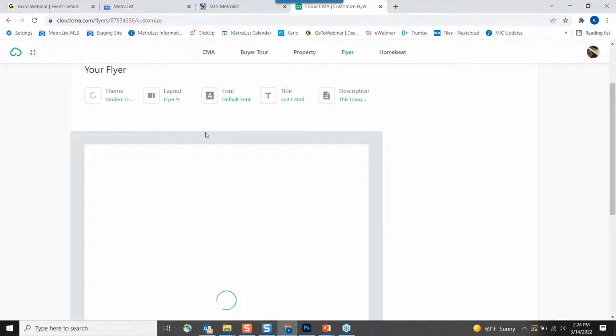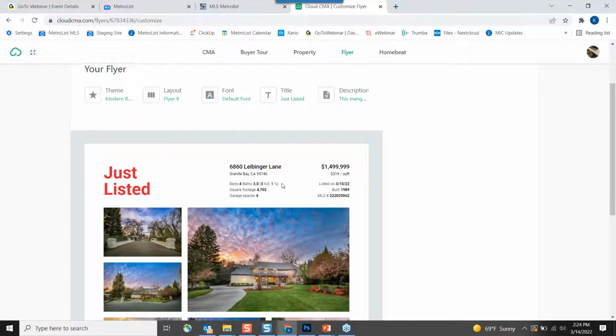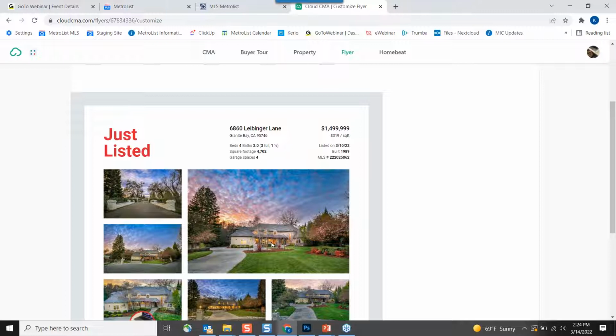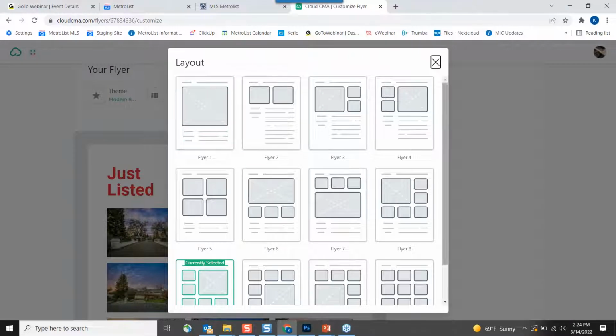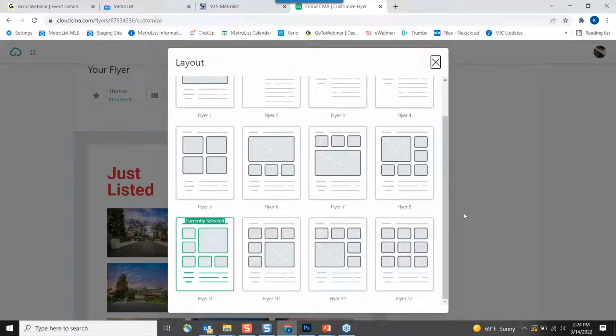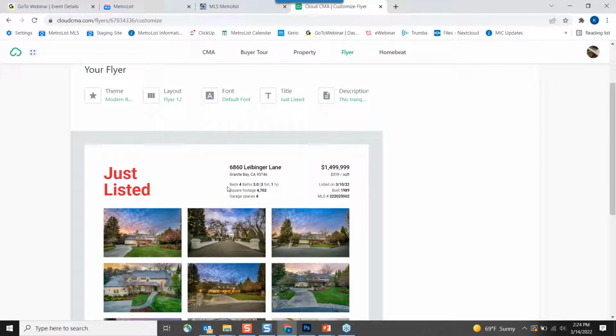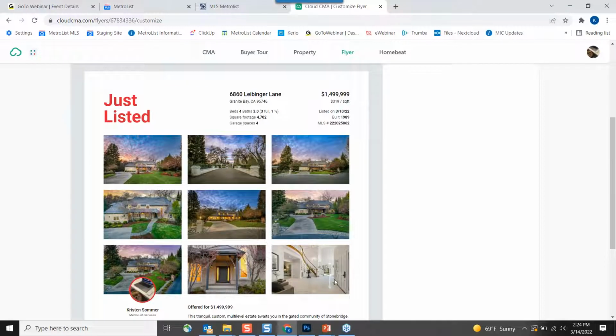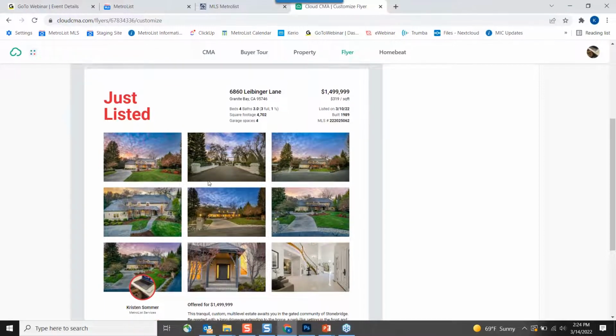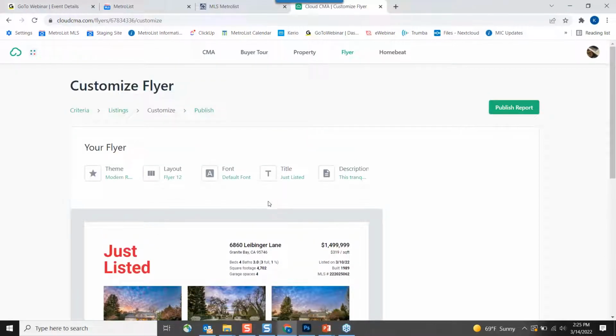And then, you know, I can't necessarily rearrange these photos from here by dragging and dropping, but what I can do is take a layout and choose one that's the most complementary to the listing photos that I have access to. So you can have a little fun with this, play around, you guys, see which ones work. Each property may look different. And then you can say, all right, this looks like a good format for today, for example.